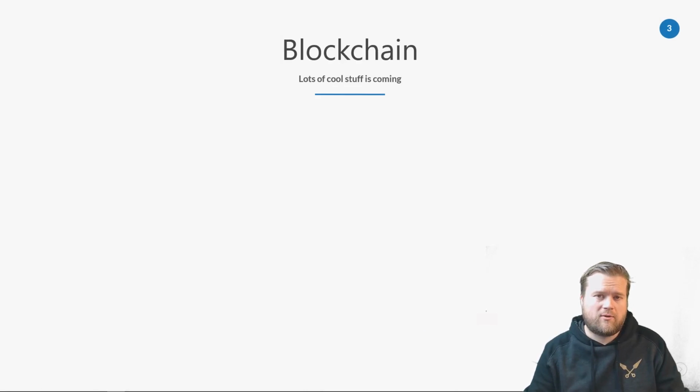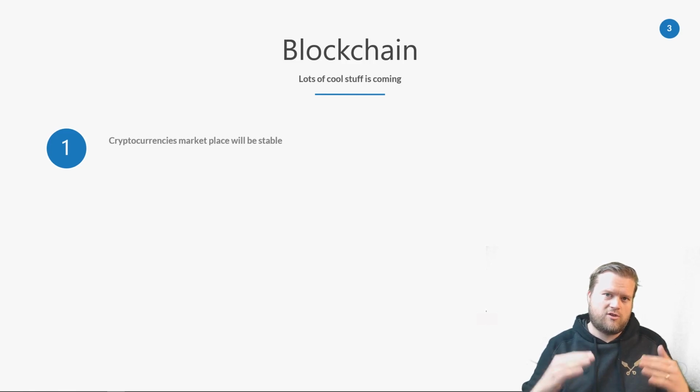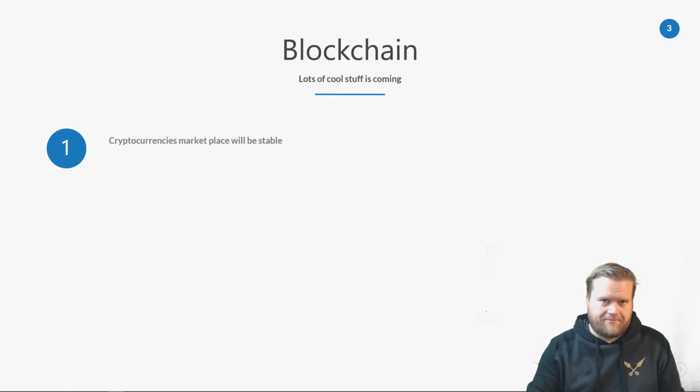So the first one I want to talk about is blockchain. A lot of cool stuff is coming in the blockchain and the crypto worlds. First, 2018 was not a great year for cryptocurrency. In general, the market was really down for almost all the different technologies out there. A lot of large companies came into the space and didn't do that great. But I think what we're going to see in 2019 is the marketplace definitely stabilizing. We're not going to see these huge dips. We're going to see constant growth up and to the right.